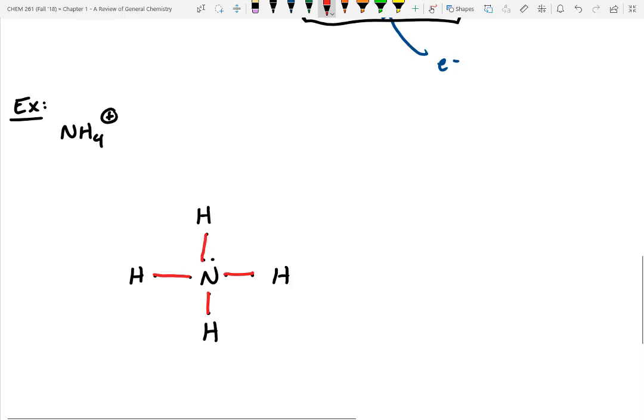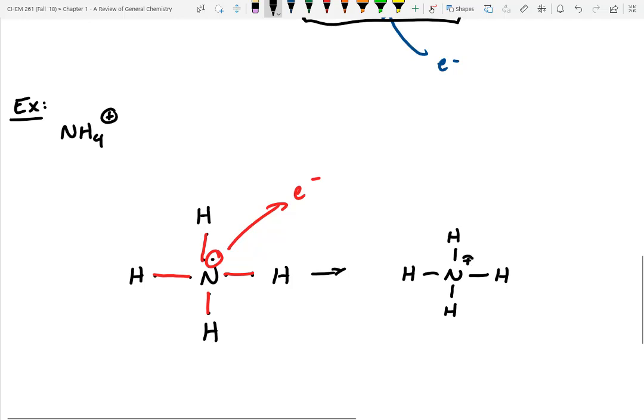So then what we've got to do is figure out the problem. The problem is that central nitrogen, how many electrons does it have around it? 9, and one of them's unpaired. That's okay, because what we'll do with the magic of chemistry is pull this electron away from that nitrogen. And when we do this, now we have nitrogen with 4 bonds to hydrogen. And because we pulled that electron off of nitrogen, that nitrogen by itself has a positive charge.